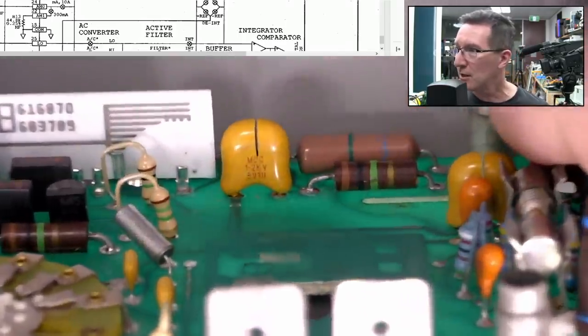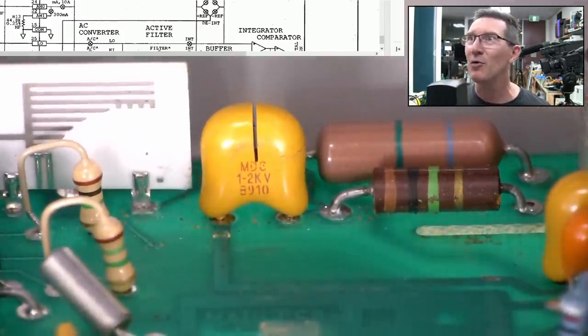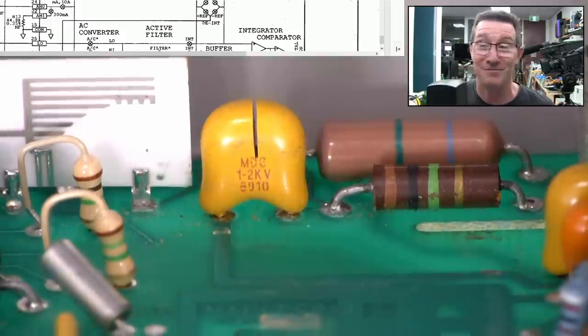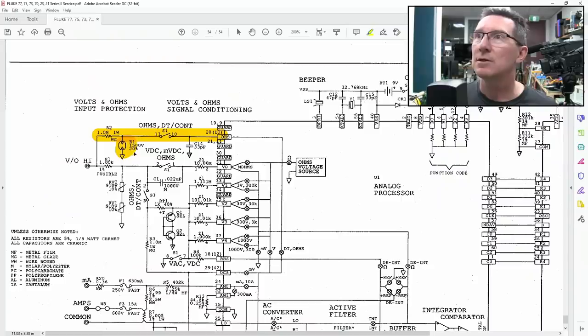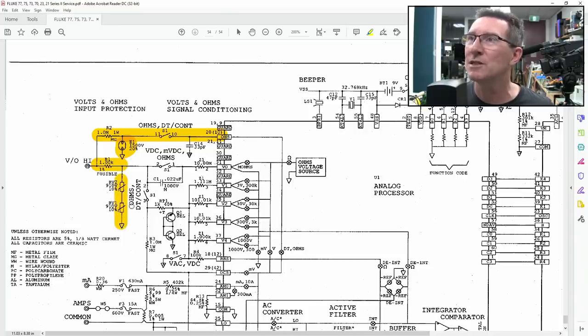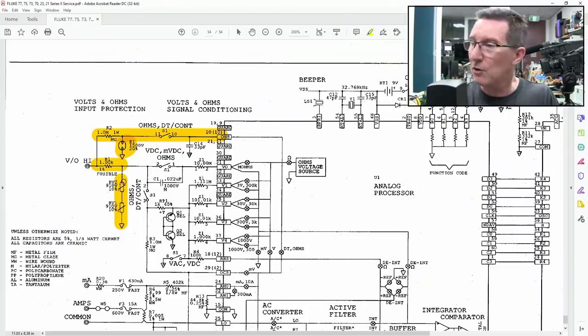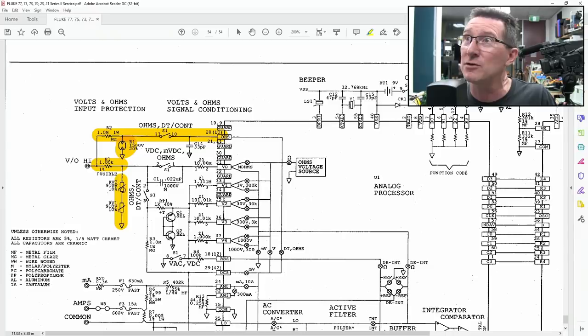We've got a spark gap there, which they call E1. It's a 1500 volt spark gap. You can physically see that over here. There it is. We've got an input here for the volts and millivolts range. We've got MOV protection down here like this. RV1 and RV2. Here's where the schematic differs. This one shows RV1 and RV2. It shows two MOVs there. But we don't have those. So that's interesting.